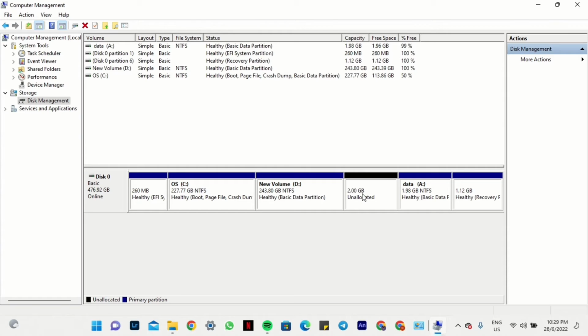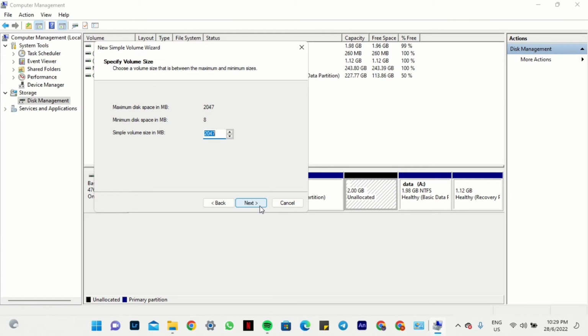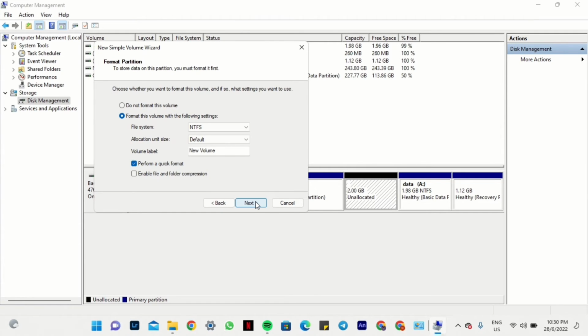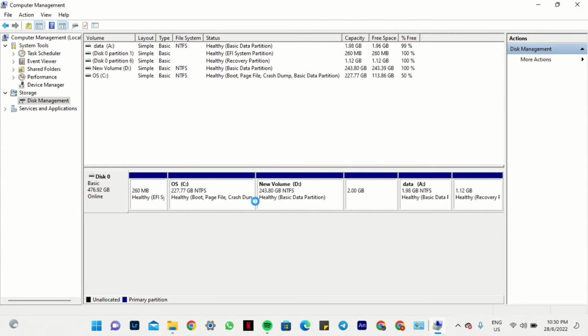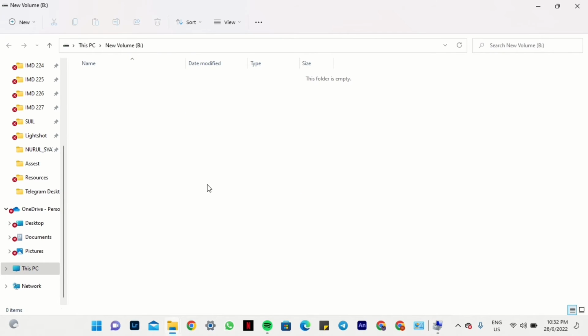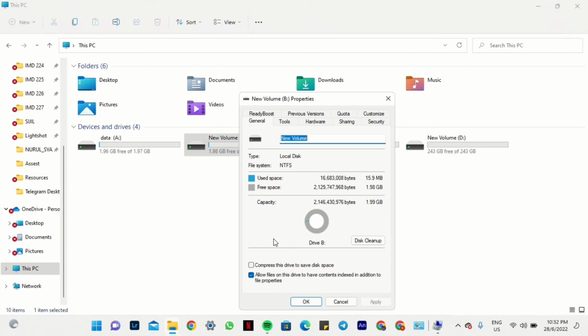And next we need to double click until it pops up New Simple Volume, and then just click next and also next for this step. And next we need to choose the drive letter B. Just click next until it appears finish, and you need to click on finish. This is a new file. If we click on this file, it will appear empty because it has nothing, and we need to rename it as Data, and it will appear as a new drive after we do this partition.